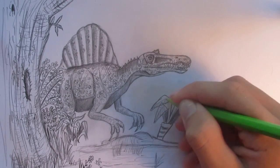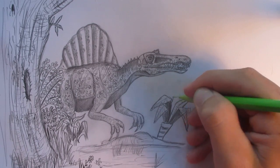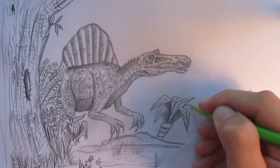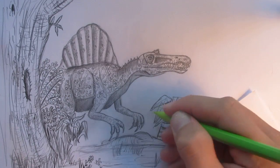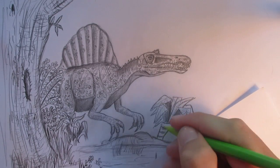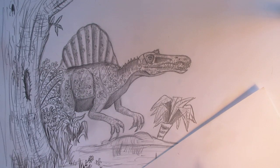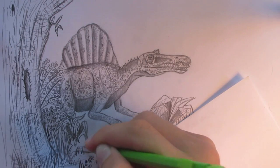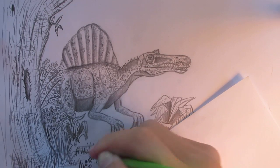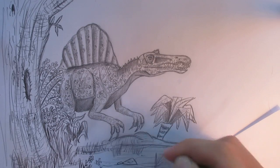And of course you can feel free to put as many leaves as you want. I usually put quite a few because I want to fill in the picture. I just put them sticking in everywhere to make it look like it has a lot of... You can always add details to your plants to make them look even more legit. Let me see what else we should put in here. I'm going to add a little bit more grass to cover the dead dinosaur's head. Add a rock or two. Just to make the whole place look very natural.